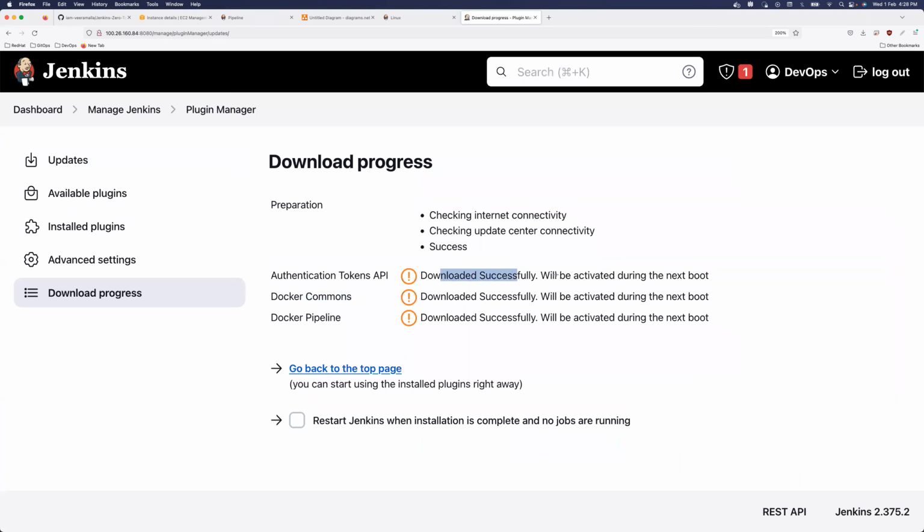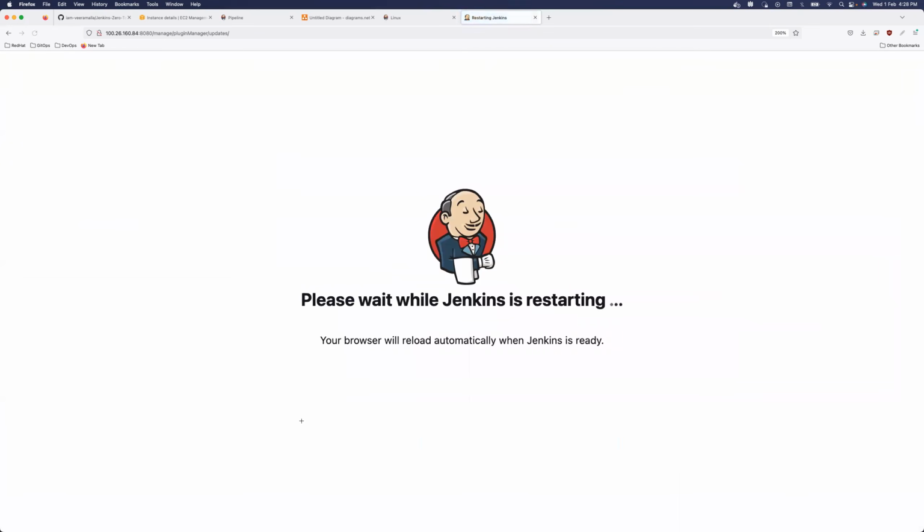It said downloaded successfully, will be activated during your next boot, that is during your next start or restart. That's the reason you need to restart your Jenkins again. So don't get frustrated about why you are restarting Jenkins so many times. It is required. If you are not restarting your Jenkins, your changes might not get reflected, and somewhere down the line you run into some issue and you never understand what the issue is. So that's why always try to restart Jenkins. Like you see, it will not take much time. It will hardly take some 5 to 10 seconds. So don't worry about it.